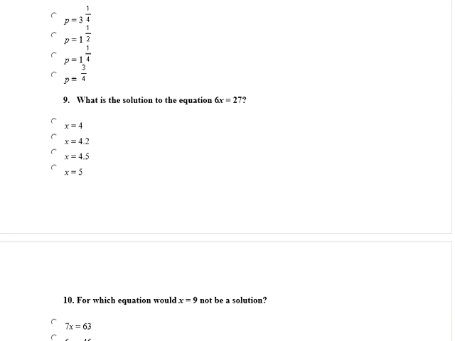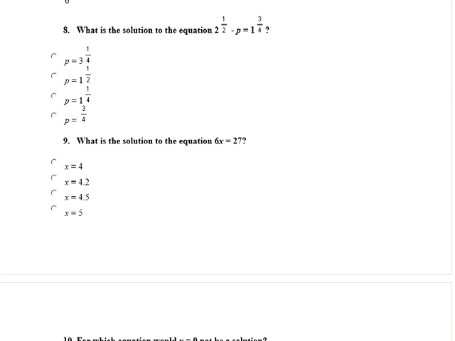That means we need to do number 8. And there it is, number 8. What is the solution? Let's see, did my pen stop working? Sometimes when I mess with my computer, my pen stops working. In this case, well, I was writing with it upside down. But it didn't. What is the solution of the equation 2.5 minus p equals 3/4?